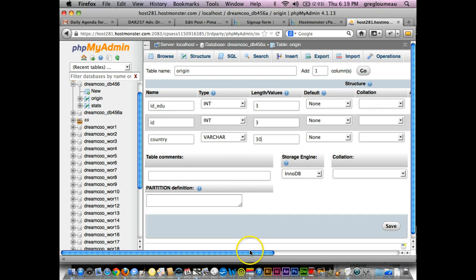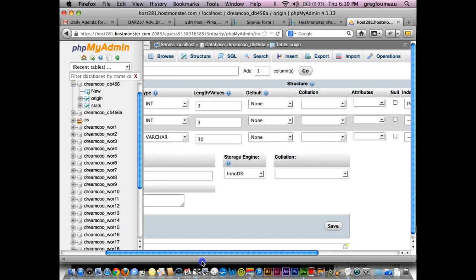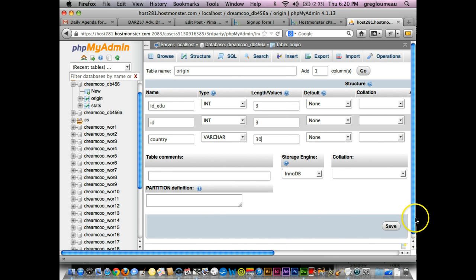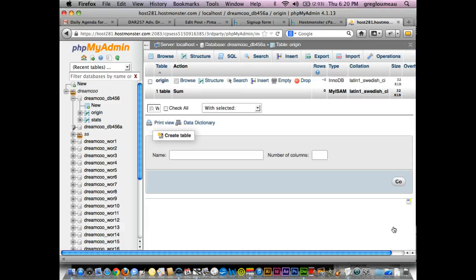Those 3 columns make up my entire database, and then I'm going to click this word save at the bottom. And now I have a table.